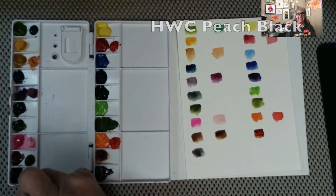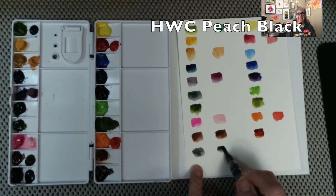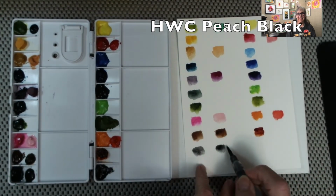Now, each one of the colors, I've given you the name. You have to take a class to be able to begin to learn about these colors and how to use them and why they're different.